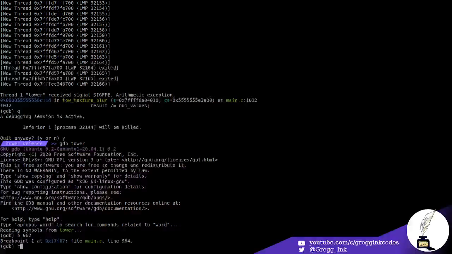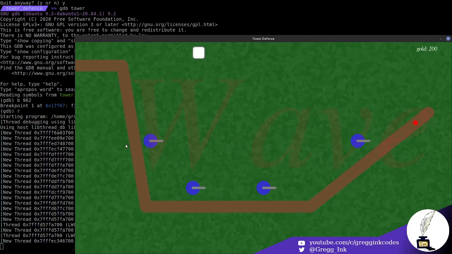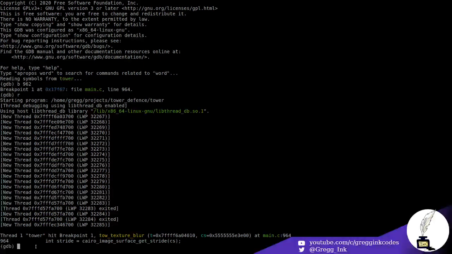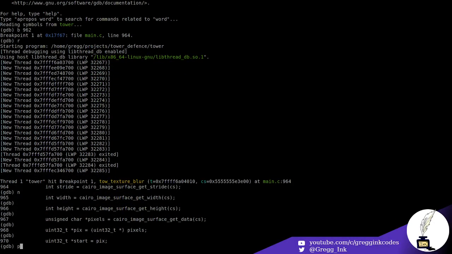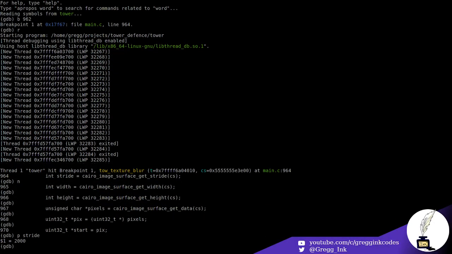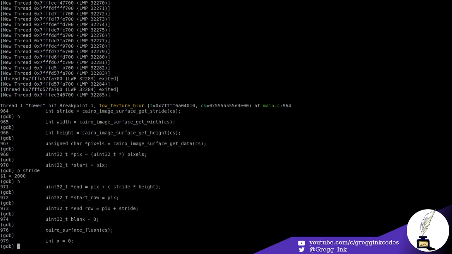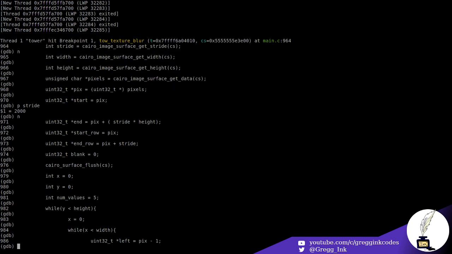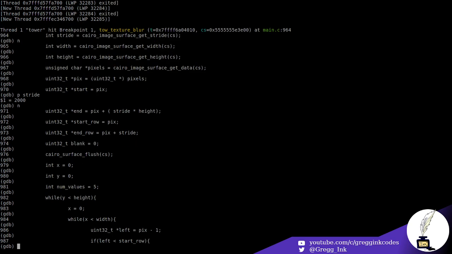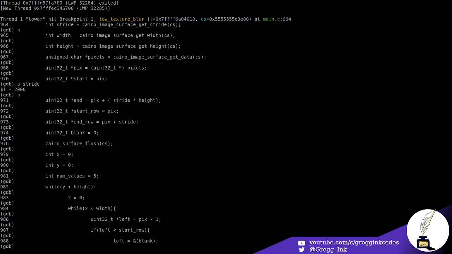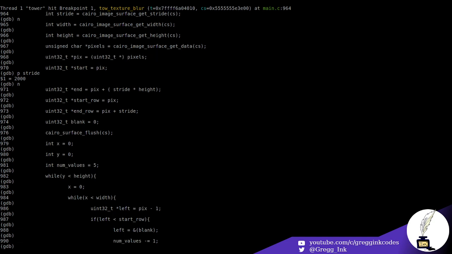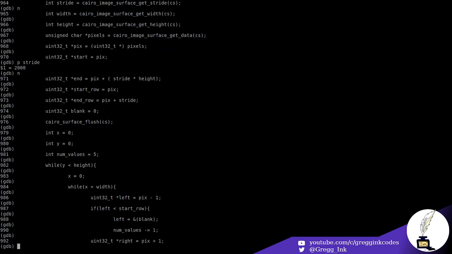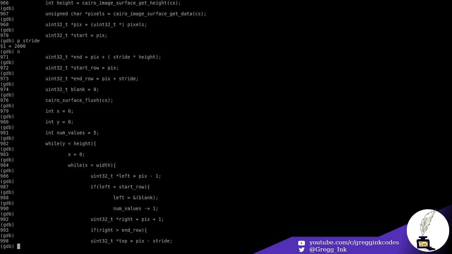Okay. So P stride. Oh yeah, it's a smaller texture, right? So okay, so now it's gonna go through those. The first time there's not gonna be a left, right? Because it's gonna be the leftmost already. Okay, the right, there should be a right.